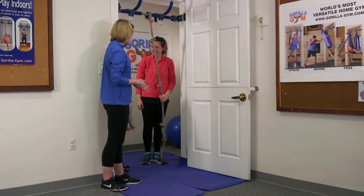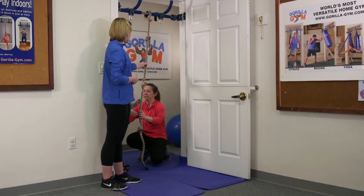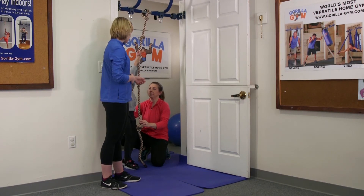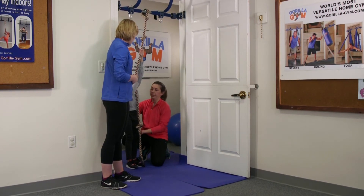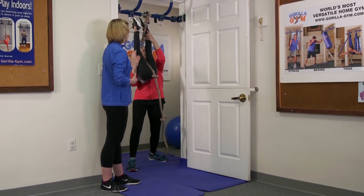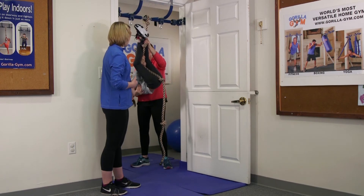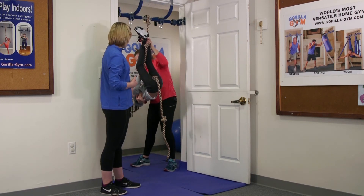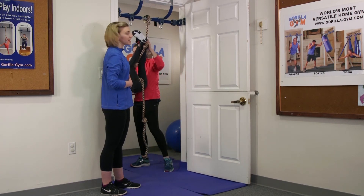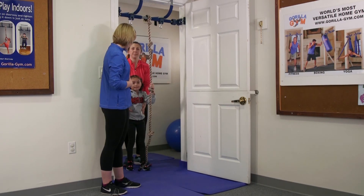For our next skill, Jezebel is going to hang upside down on the rope. Have them reach up as high as they can and lift their feet. They're going to engage their core enough to lift their toes — their toes are going to cross in front so they'll be able to hook on and see how low they can drop their body. Then she's going to sit back up again engaging that core, unhook her legs, and come back down.